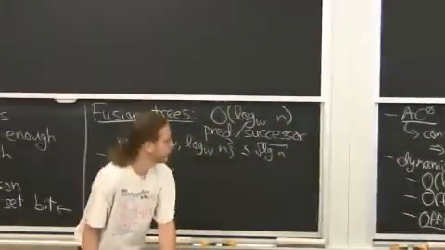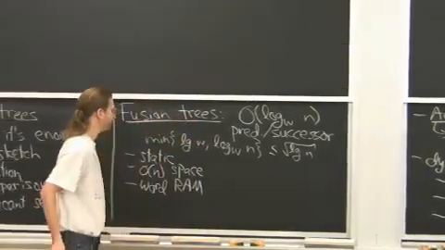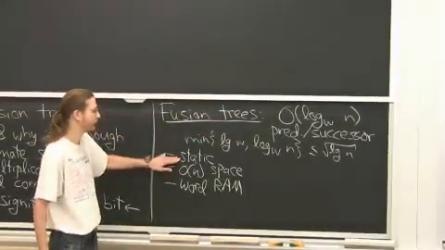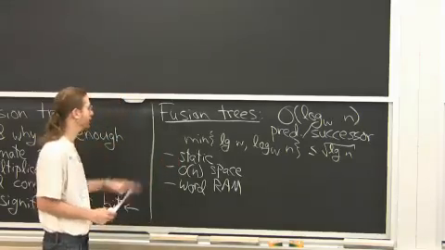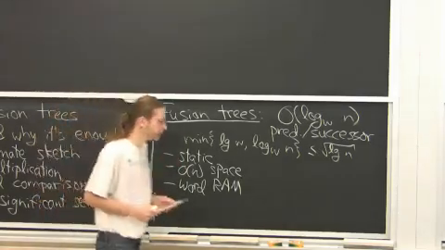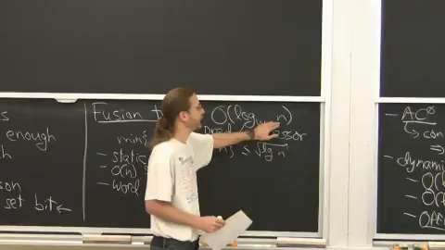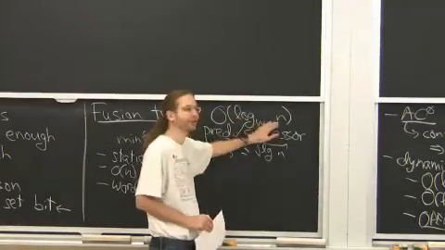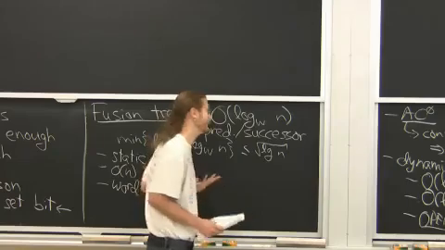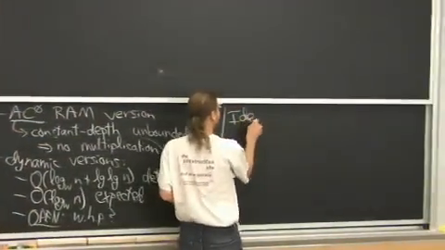Cool. So that's sort of the various versions of fusion trees, but we're going to just cover the static ones because they're interesting enough. Dynamic ones are not that much harder than the regular. So how do we achieve log base W of n? Well, we've already seen B trees, which achieve log base B of n, so presumably it's the same idea. And indeed, that's what we'll do.